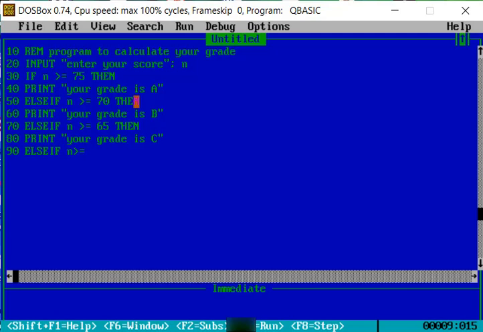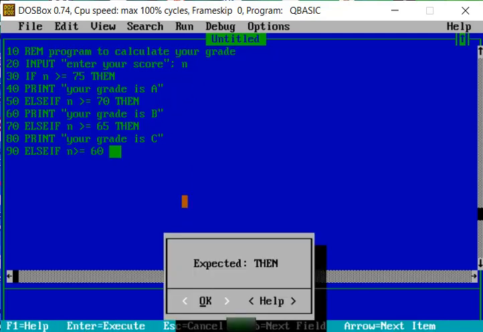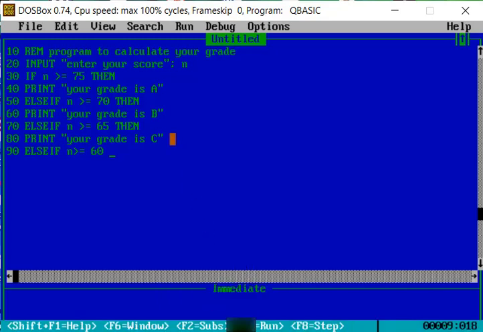The grading system is A, AB, B, BC, C. So let's change this. We'll call here AB, because we are using the polytechnic grading system.